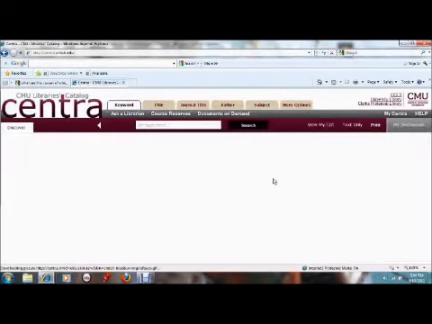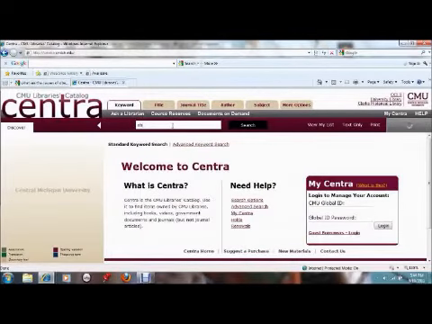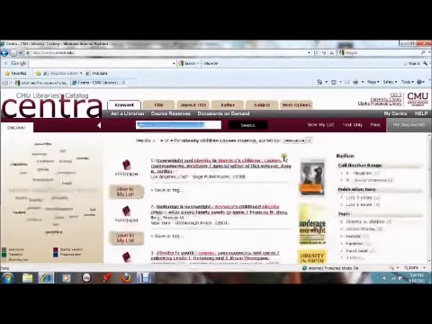And this is opening up. The same thing goes for Centra. When you're typing in your search terms, don't use questions like you do with Google, but instead pull out the words that you want. So I want obesity, children, causes in America. And I'm going to search. Okay, so notice, again, instead of just putting obesity and getting lots and lots of results, I've put in a few terms. I'm only getting 4 results, so maybe that's not enough.